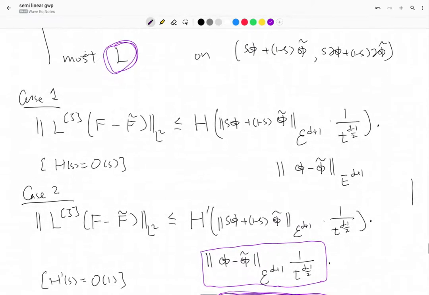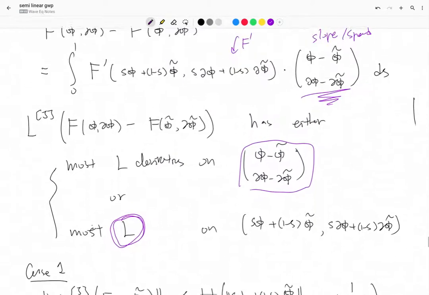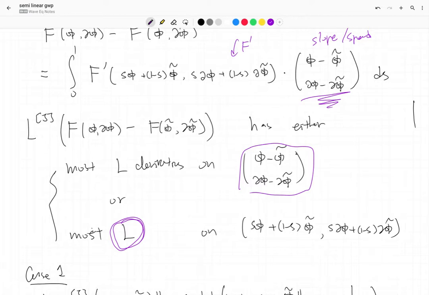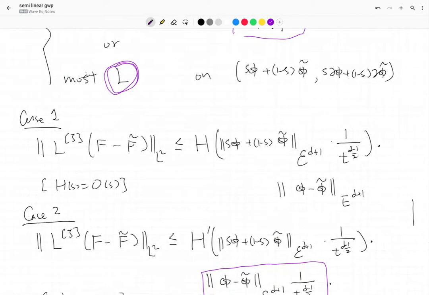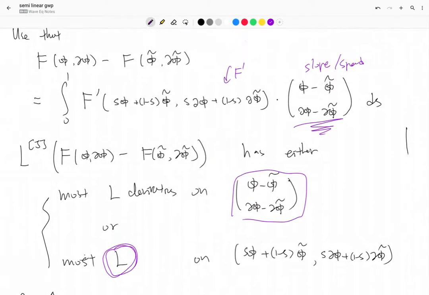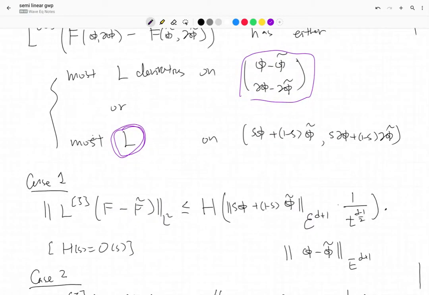And then we have the remainder terms that show up in f prime. Those we're going to bound in L infinity, and this is going to give me another smooth function, h prime. h prime is not necessarily a derivative of h, just some function which is kind of like a derivative of h, because h here is the bound on the function f prime, and we know that because f vanishes quadratically, f prime is going to vanish linearly in its argument, which is why h is going to vanish linearly too.